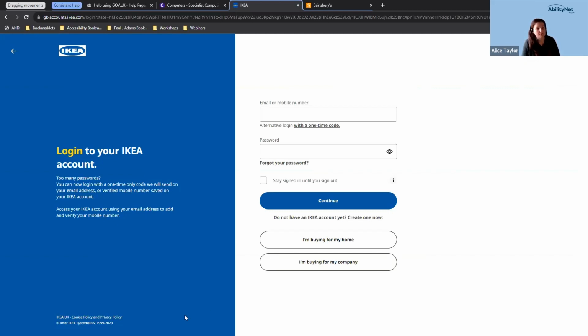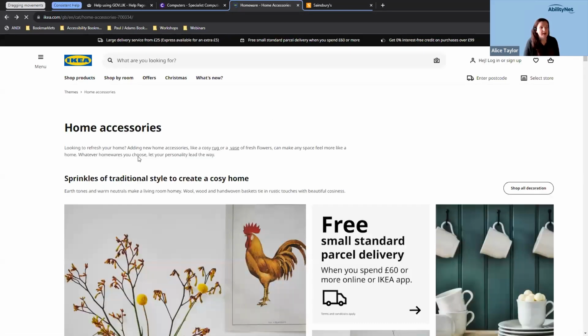However, in this example, because it's part of a different journey and it's a different set of pages, this would still pass because it's out of scope to be on this page as well. However, within this page, if I were to click between the different product sections, I would expect that FAQ to always be in the footer in that section.